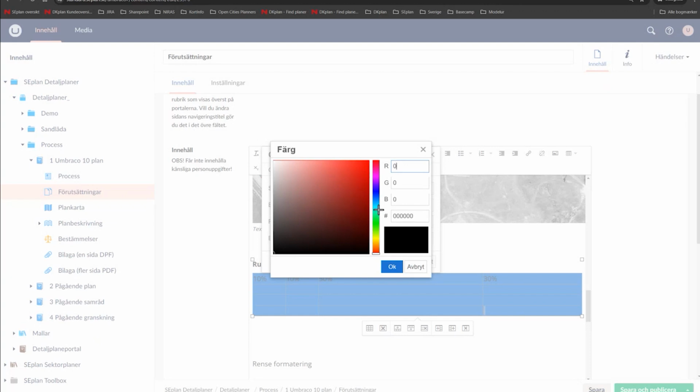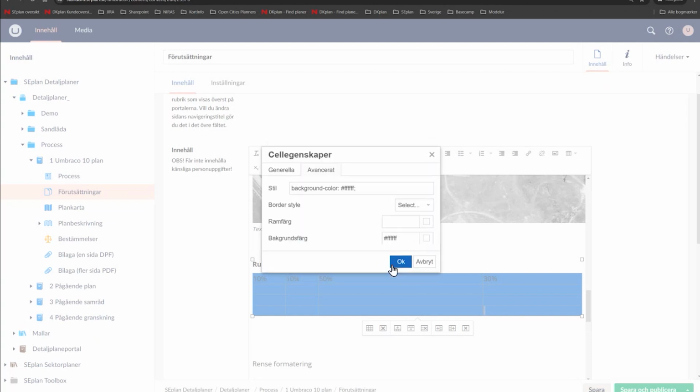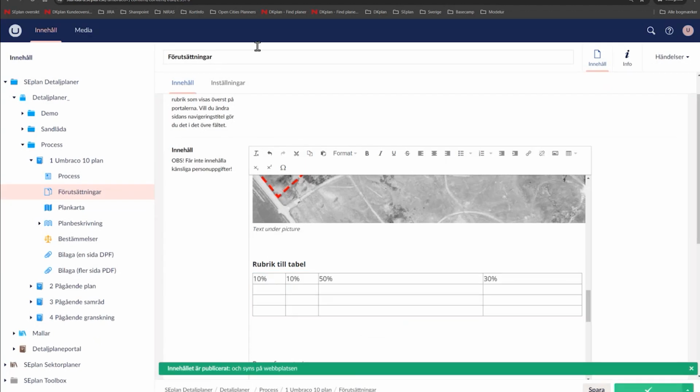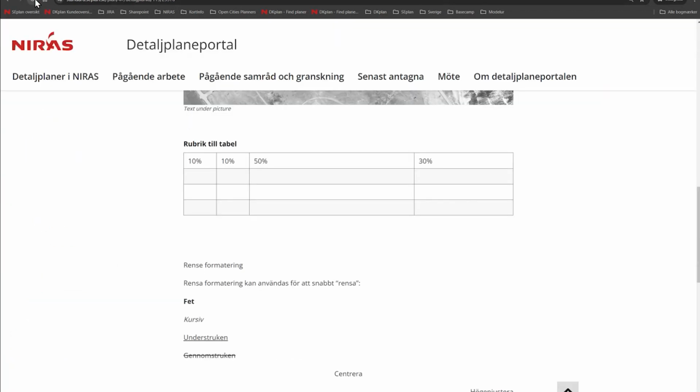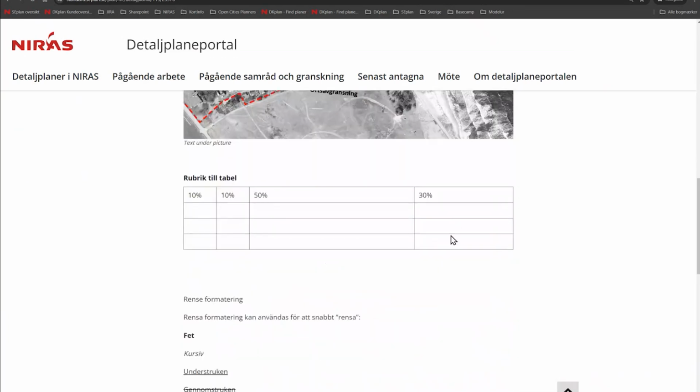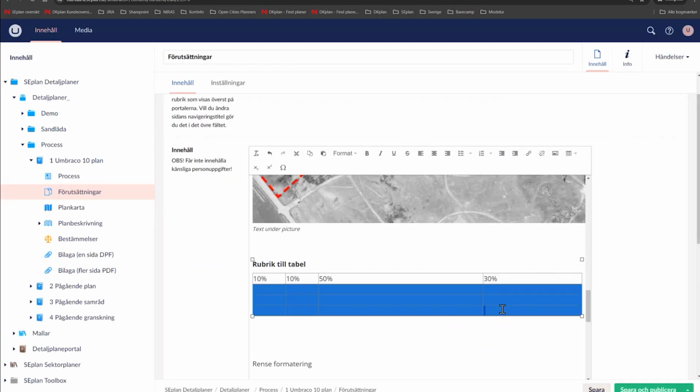So you can actually go in here and write the code, so you can simply choose if it's white here. If you go like this and save it now, we should have a white background on all of them. So this is how you can do it. If you want to change the color of the lines or hide them, you do the same.